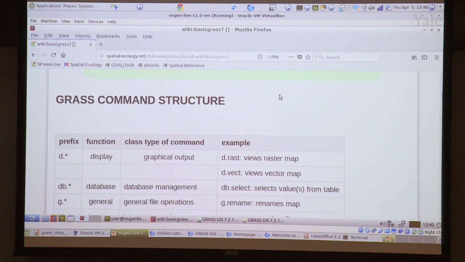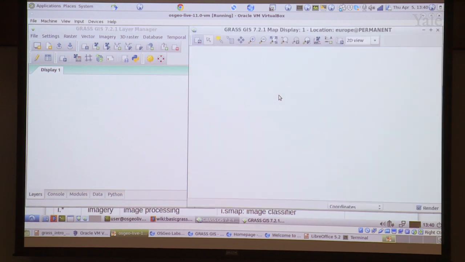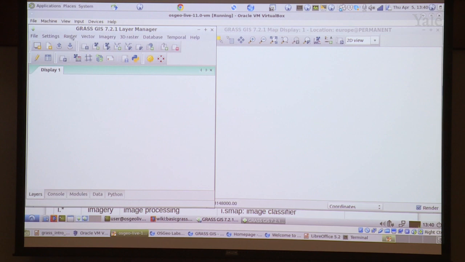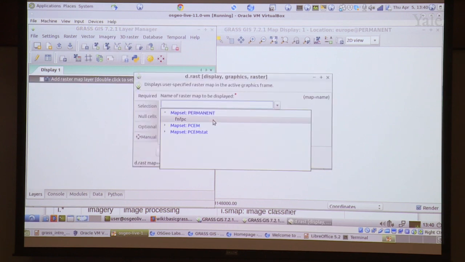Here we have the graphical user interface, which is built in this way. For example, when you go here you can see, look, add raster map layer. You just click here and select one raster map layer, for example in PERMANENT.